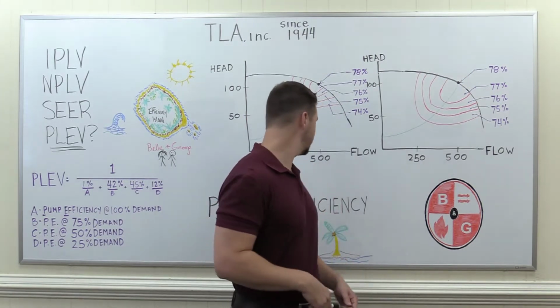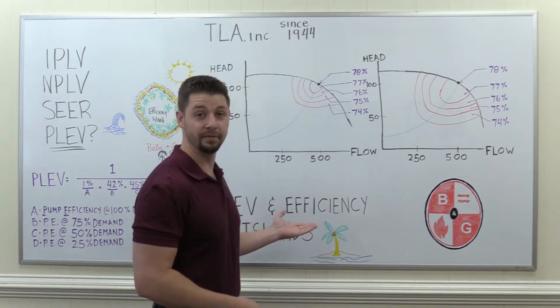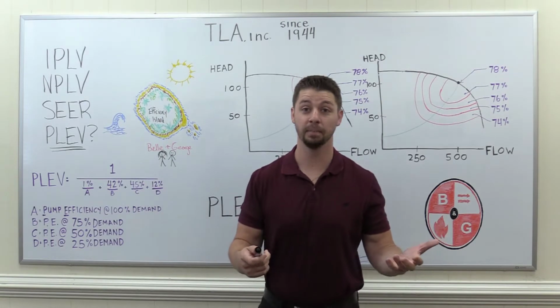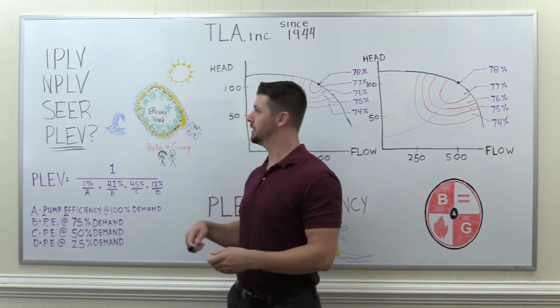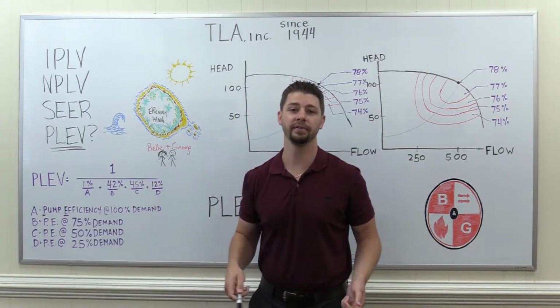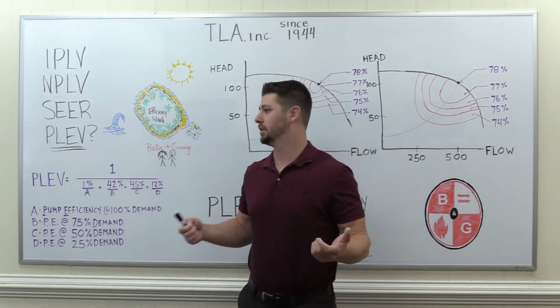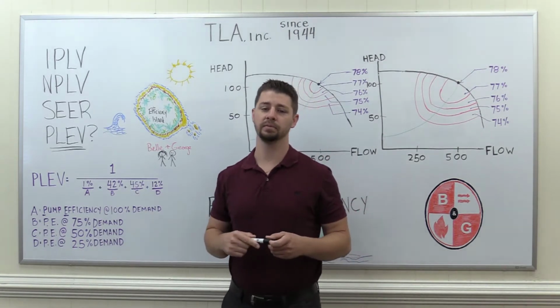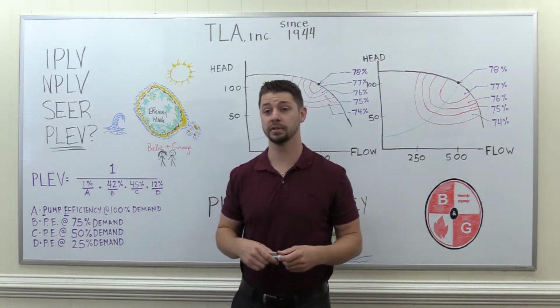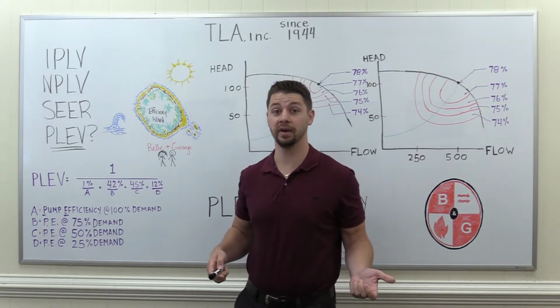Today we're going to be talking about PLEV and efficiency islands as it relates to pumps. So we have all these part load efficiency values, and typically we see them for chillers on IPLV and MPLV and SEER ratings for other units. But a lot of times what's missing, what we see on pump schedules, is PLEV, which is the part load efficiency value of the pump.